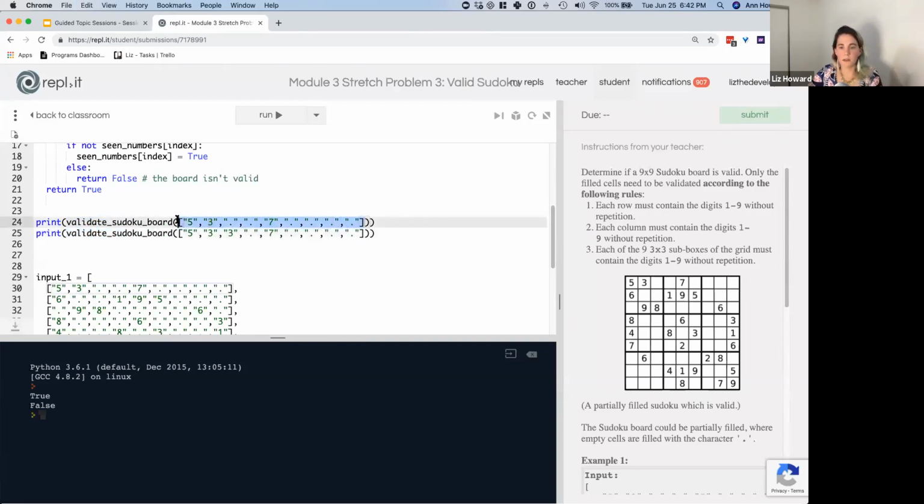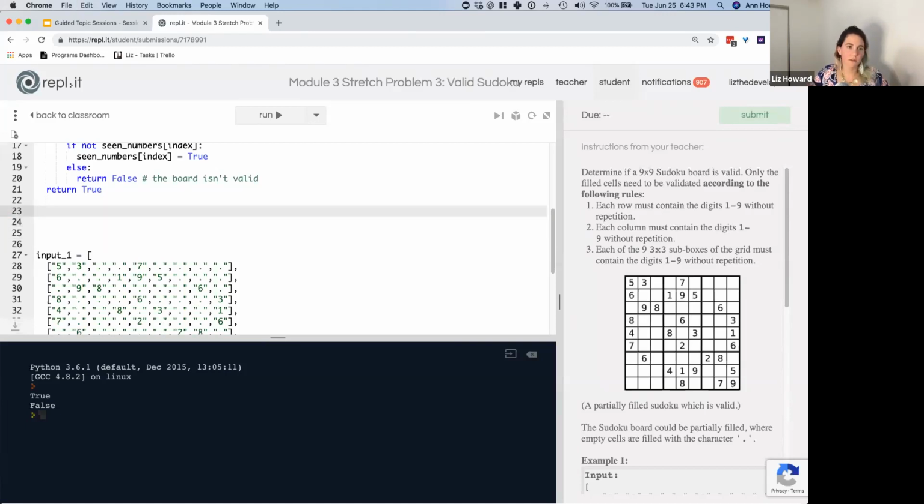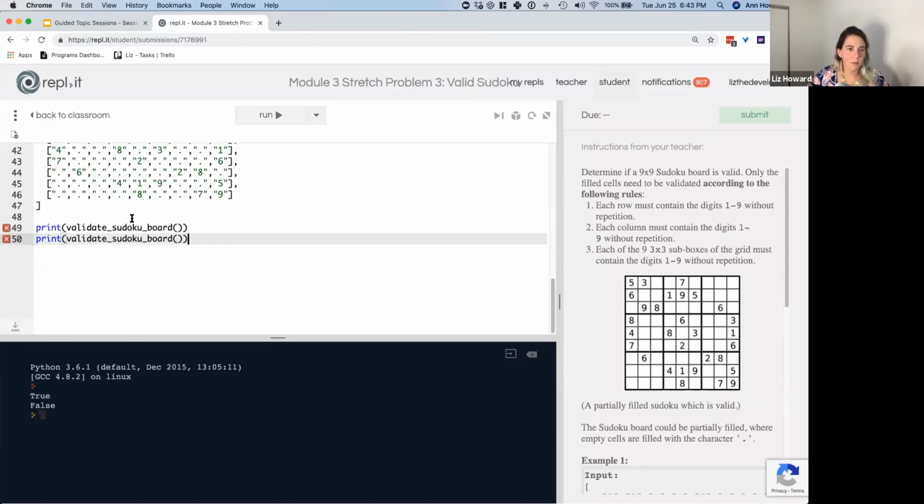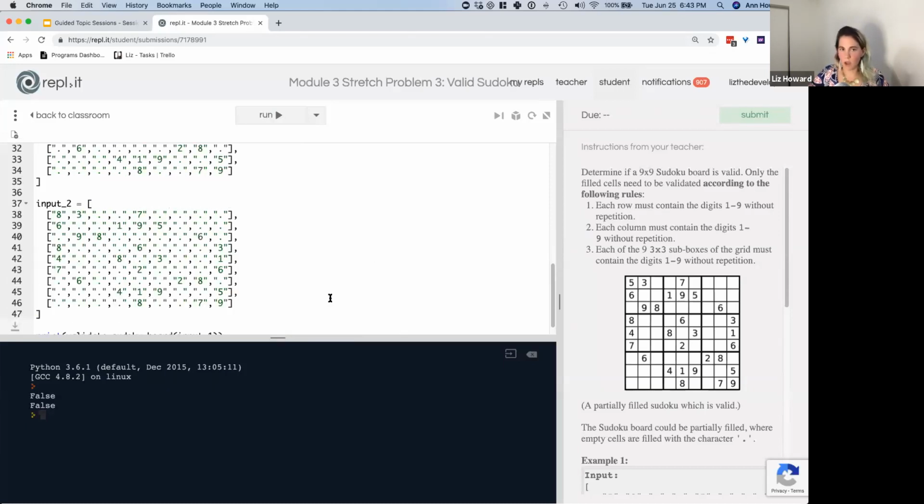on input 1 and 2. Gotta declare those before I use them. Put them here. There's input 1. Yeah, we got input 1 and 2. Okay, so they both come out not good.